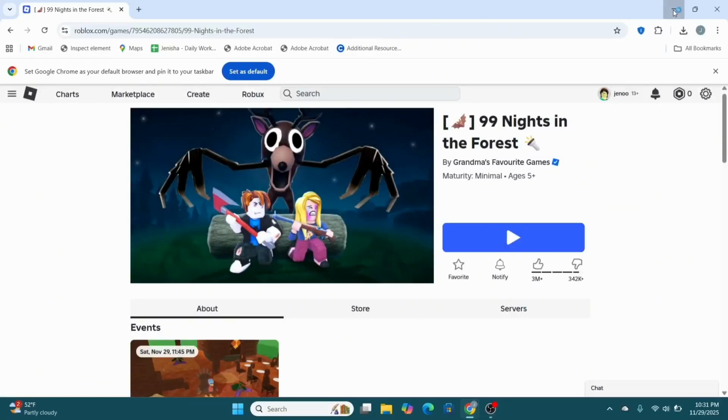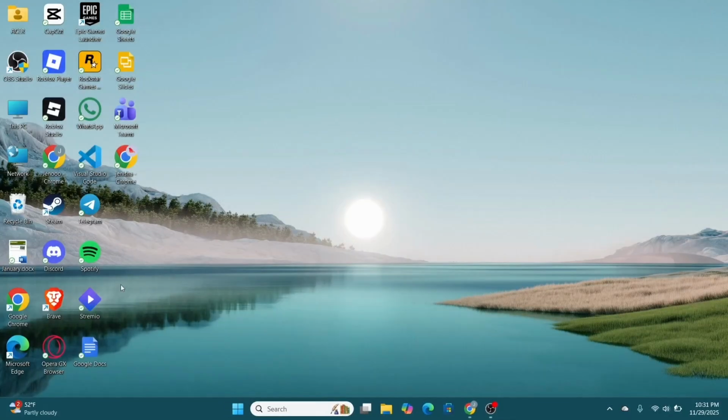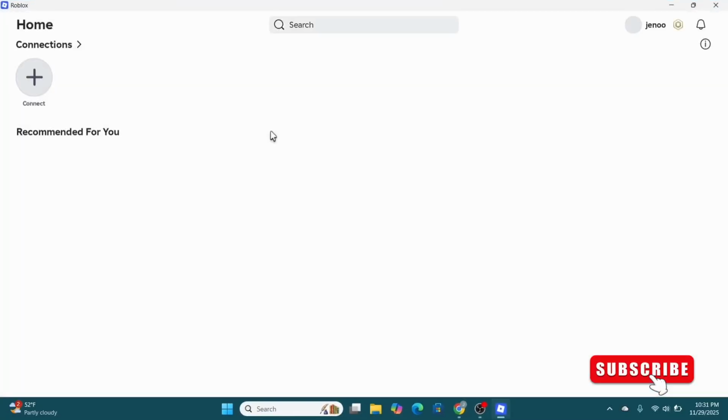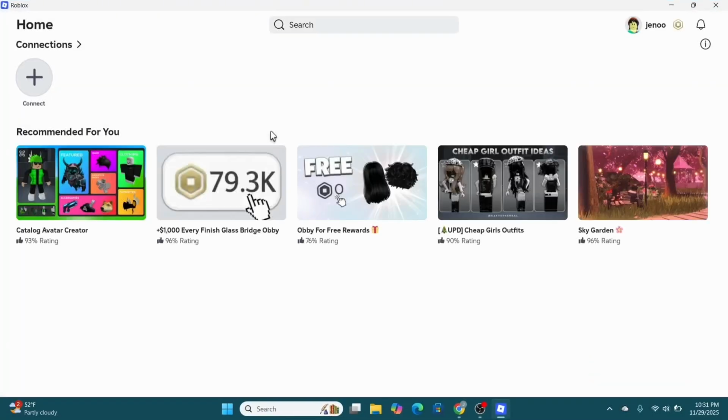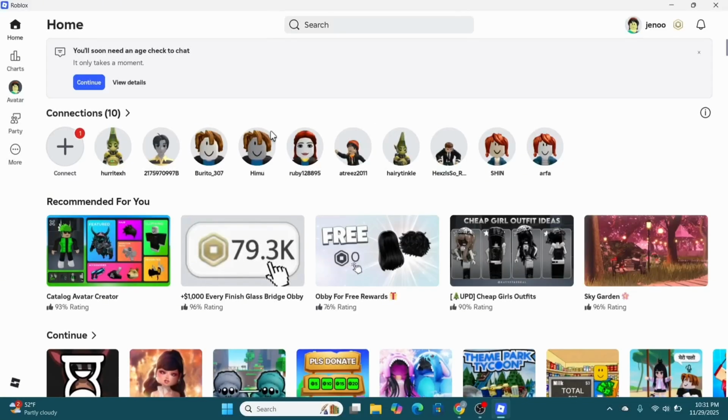So you can just go and download it, and once the application is downloaded, you may just go over and open the application of Roblox, this one right here. If you have not logged into this account, you can log in with your account, and after the installation completes, once you log in, you should be directly redirected into the game which you chose from your browser. So you can just go over and do so.